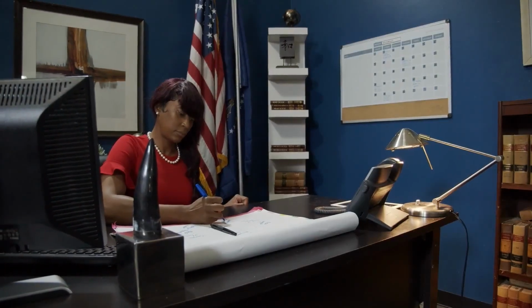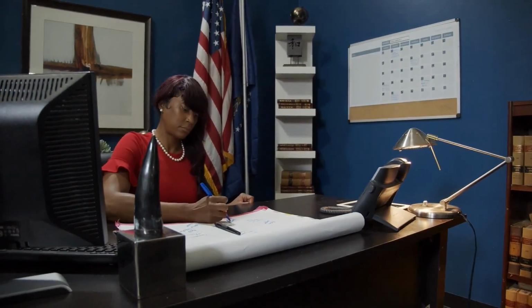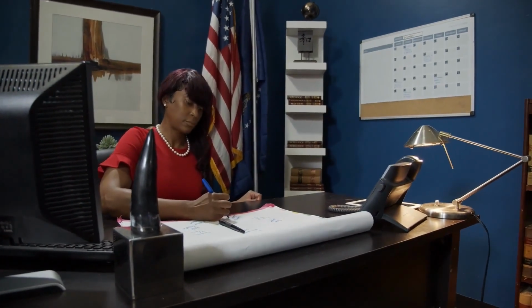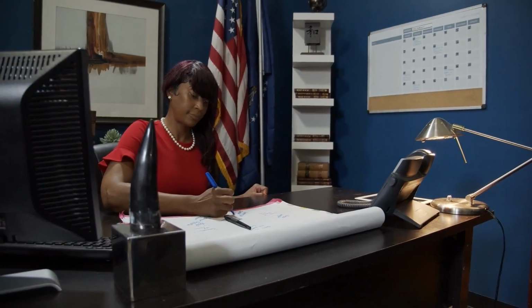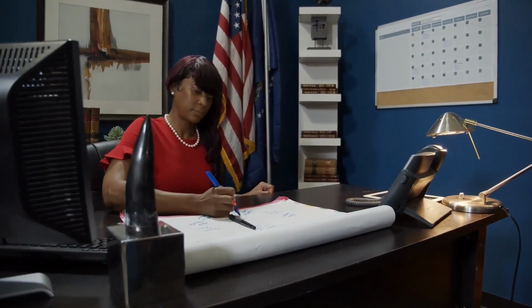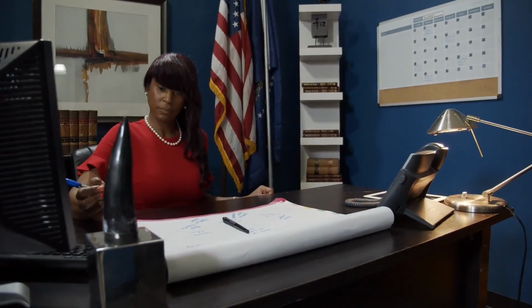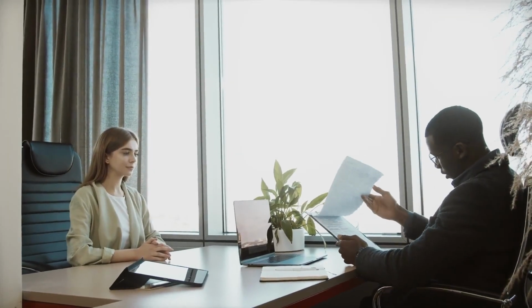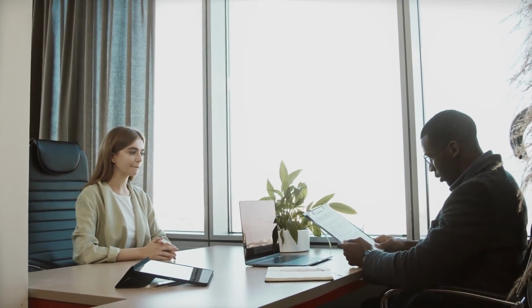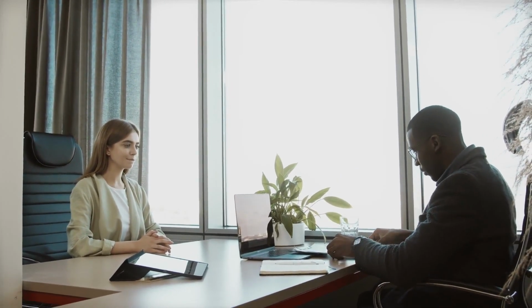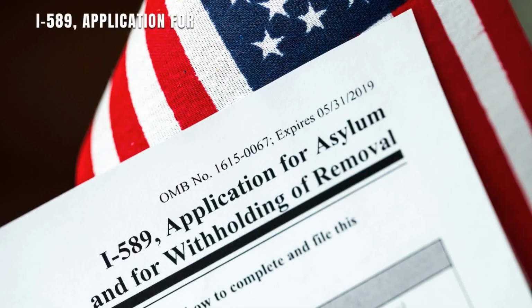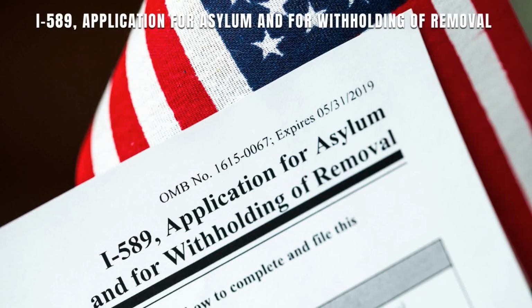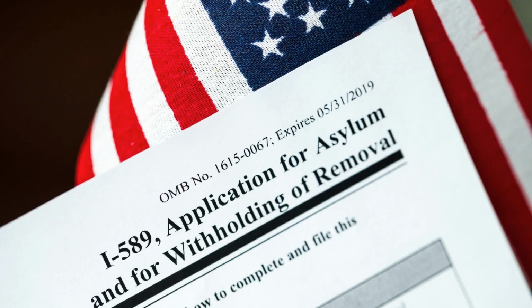An asylum officer will decide whether you are eligible for asylum. If necessary, an asylum officer will also determine whether you demonstrated eligibility for withholding of removal or protection under CAT based on the record before USCIS, or the officer may issue a notice to appear before an immigration judge for consideration of your asylum, withholding of removal, and CAT protection claims. Please note that when you file Form I-589, application for asylum and for withholding of removal, with the immigration court, it places you in the defensive asylum process.